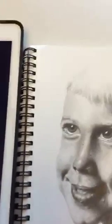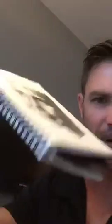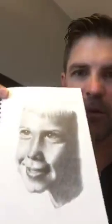And so the tools that I used to work on this piece: the very first thing you need is a piece of paper. Now that can be any paper at all. I use a sketchbook. This is just a little sketchbook that I carry with me. It's easy to fit in the bag, and it's just white cartridge paper. So that's something that you can use and take with you anywhere you are.